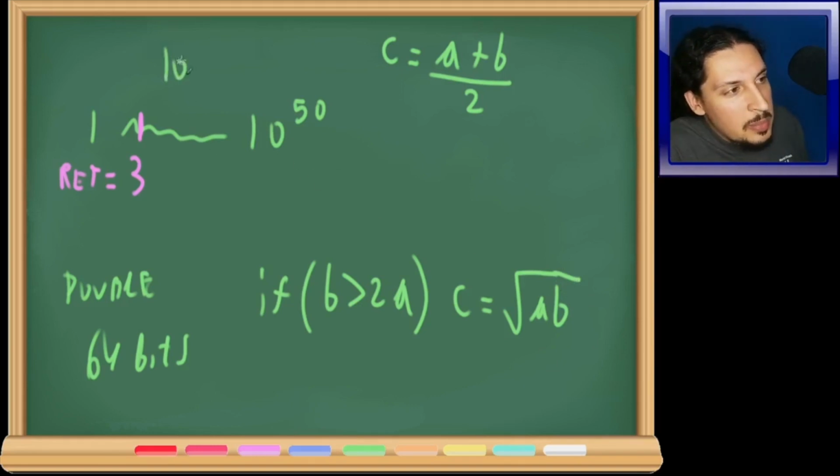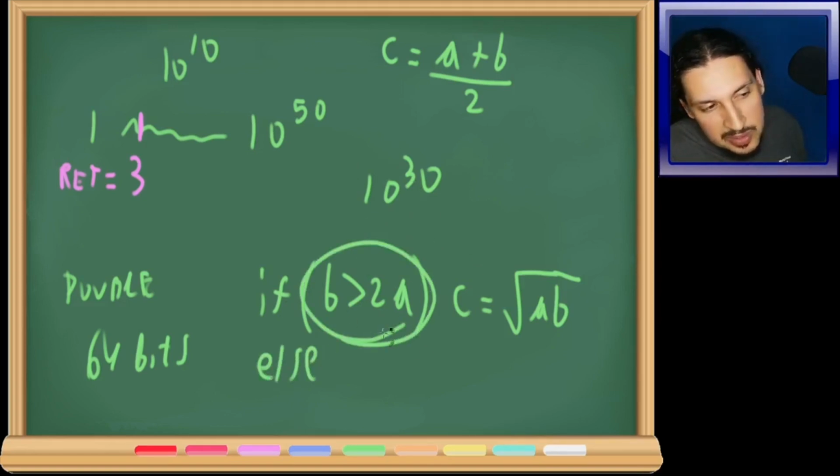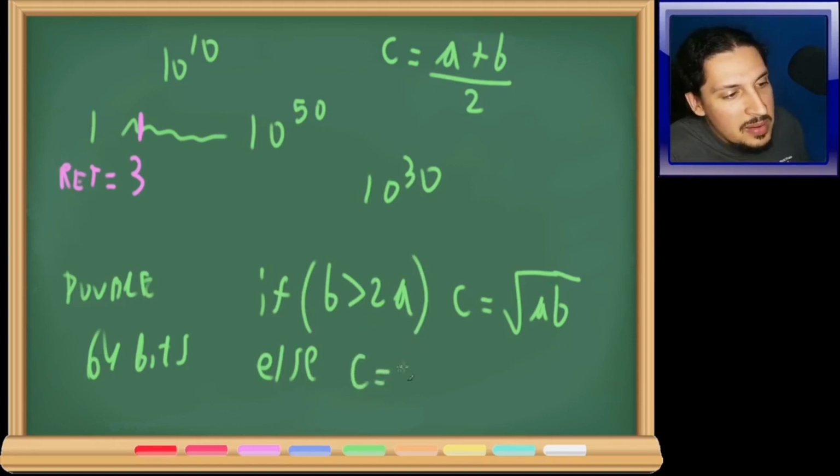Like, if I am between 10 to the 10 and 10 to the 50, if you make this operation, that will give you 10 to the 30. So it's taking the mean of the exponents. So this will first quickly get the exponent to be correct. And once you have the exponent correct, which more or less is this condition, because the exponent is in binary, well, then you can do the normal one. So this will be faster.